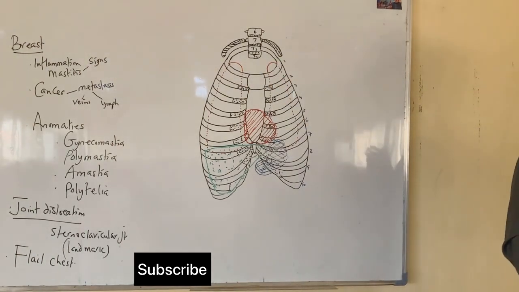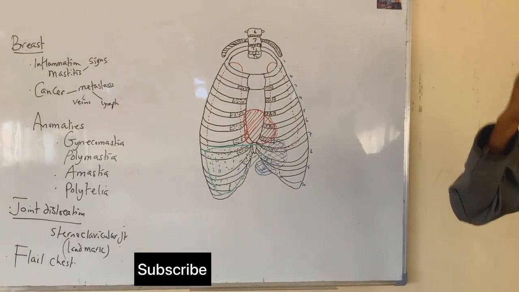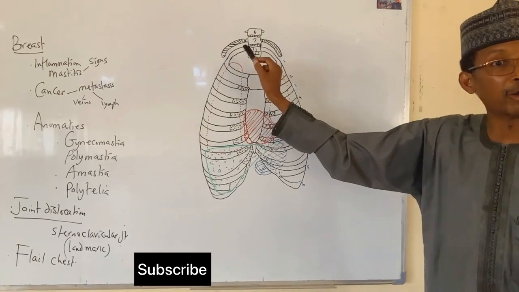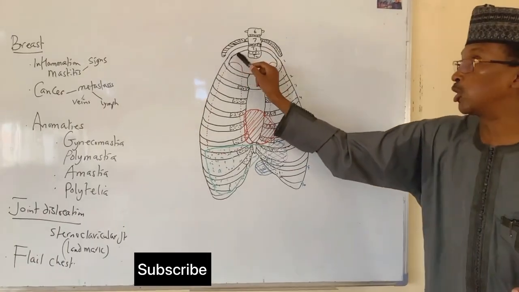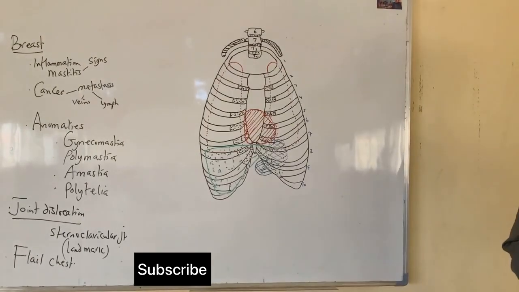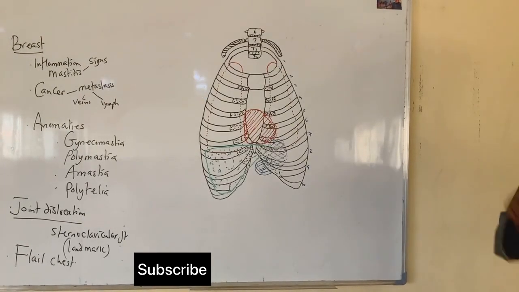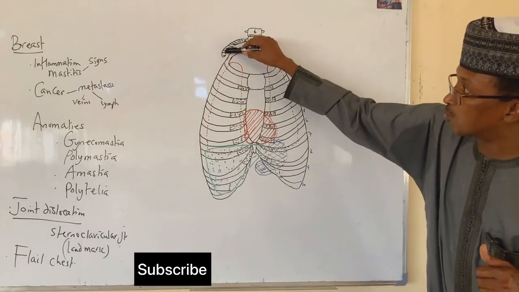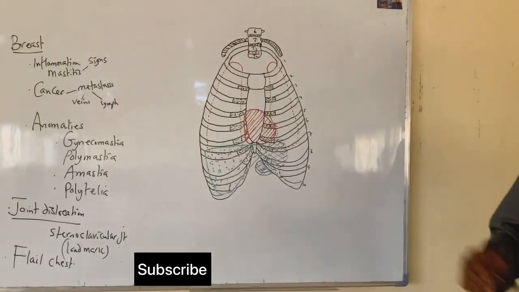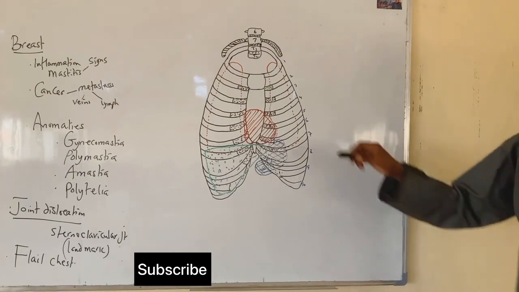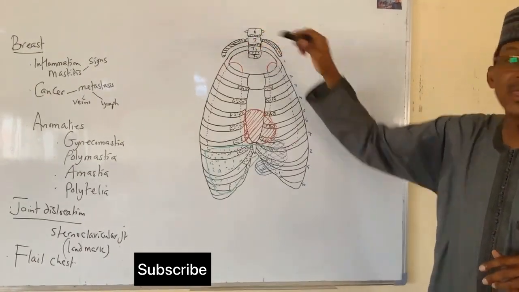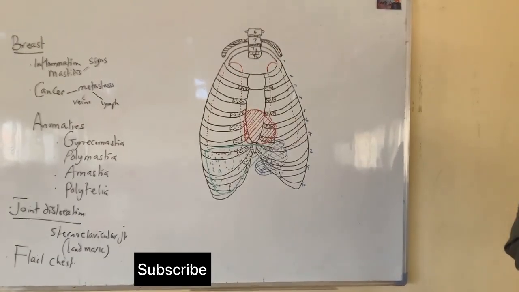You know that the brachial plexus has 3 trunks: upper, middle, and lower. Because the lower is closer to the tip end of the cervical rib, that is why the lower trunk is liable to be compressed by the end of the cervical rib. Similarly, this cervical rib may also get attached to the first rib so that it forms a joint. Are you clear? By so doing, it may also impinge on either the subclavian artery or the subclavian vein.